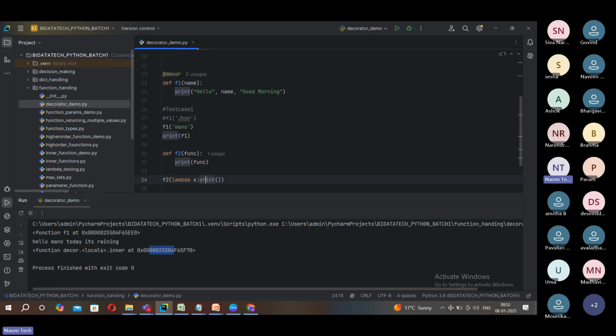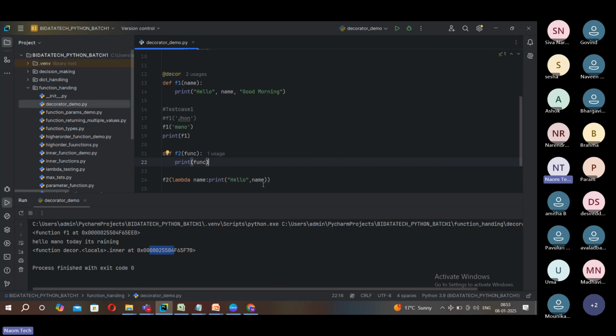You don't even need the print, you can directly print, I believe. Otherwise, you can add a name here simply. Just want to show you that this is an object, right?